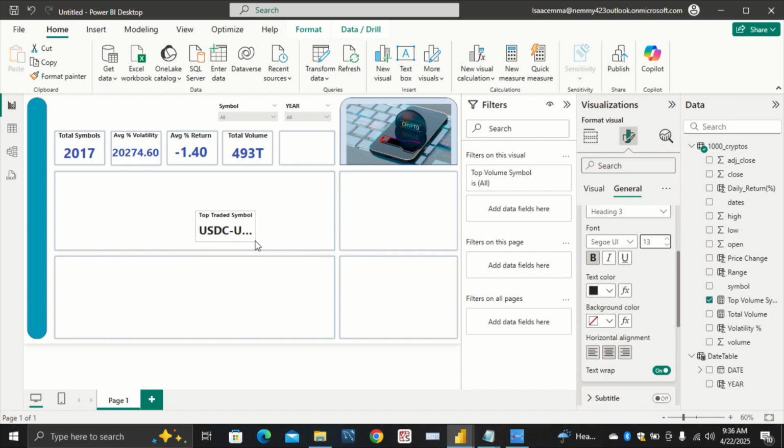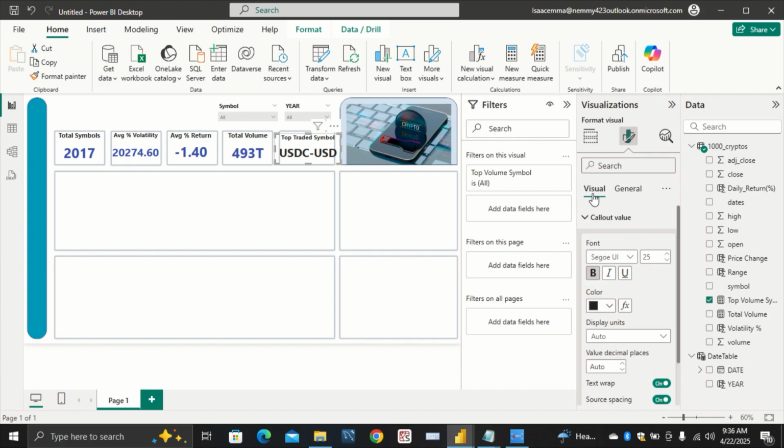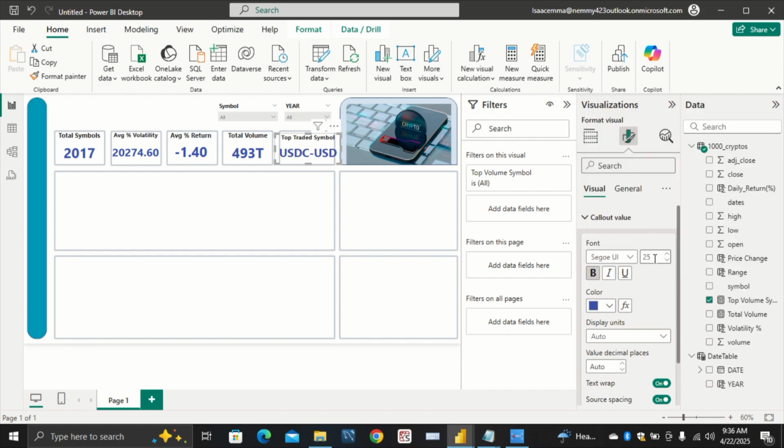Let me see. I want to edit this value actually. Go to visual. This particular callout value, make it blue. Change this to 23.